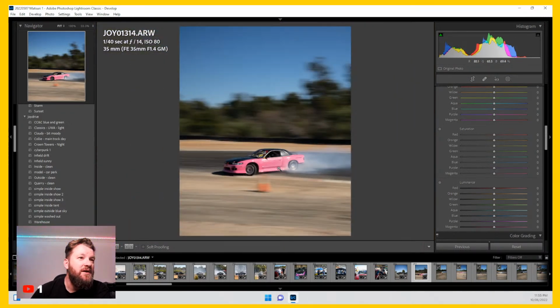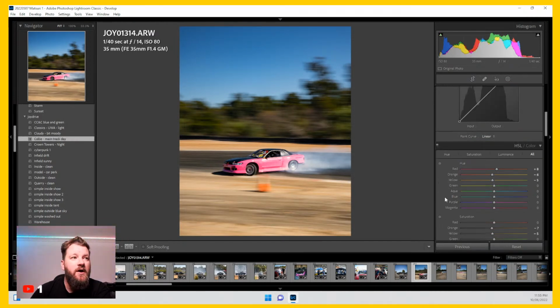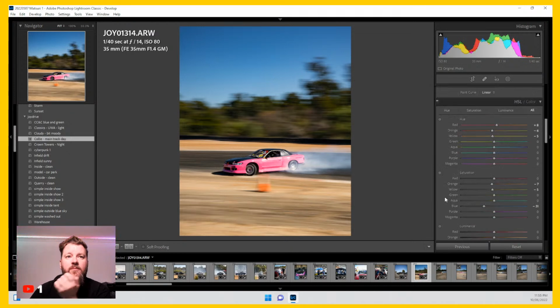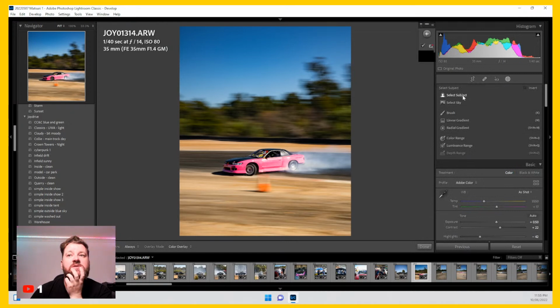So it's my 35 at 1.4. That was definitely pushing it a little bit. Collie main. Oh, look how much better the preset looks. Alrighty, so we will pull the dehaze a little bit more. We need to pump the shadows. I need to select the car.